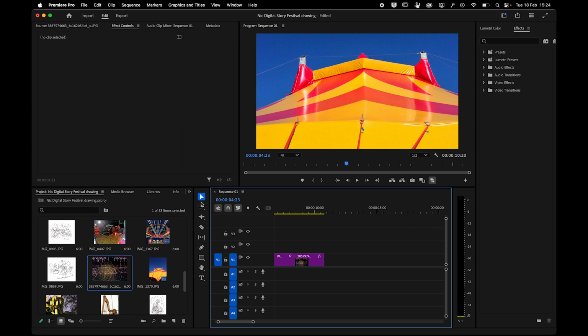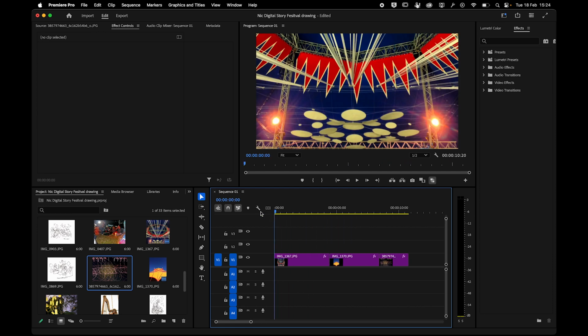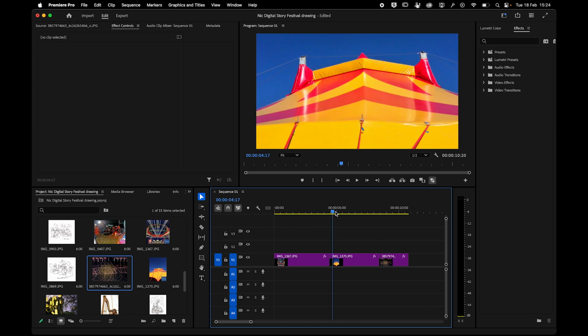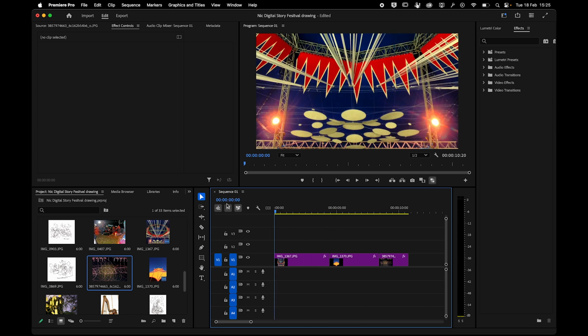The other tools here you may not need to use at all. You will probably need to use the T tool if you want to add some text or some credits titles at some point. Okay, you can also just make that in Photoshop and then import that. Photoshop or Illustrator or InDesign or Adobe Express, Canva if you must.